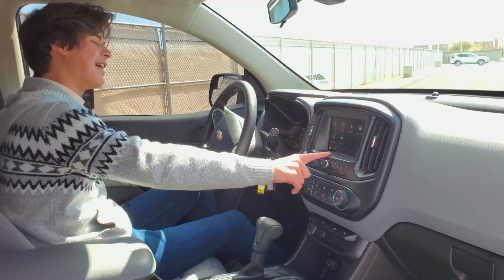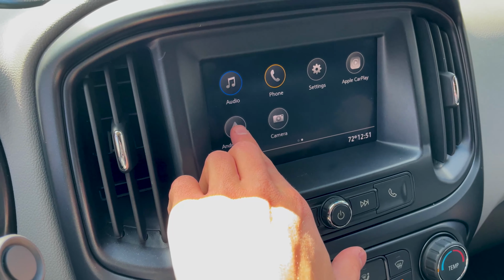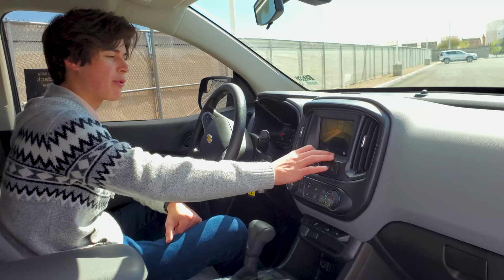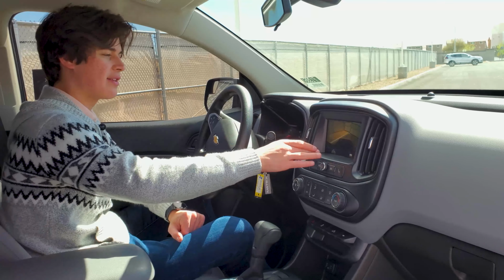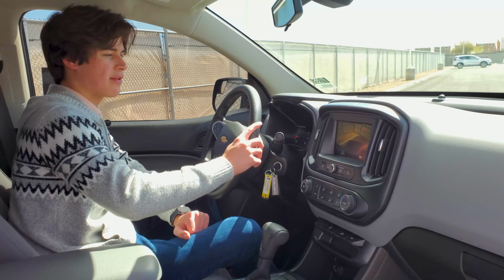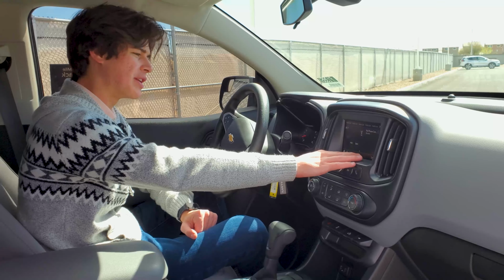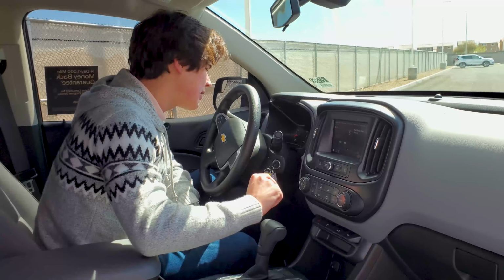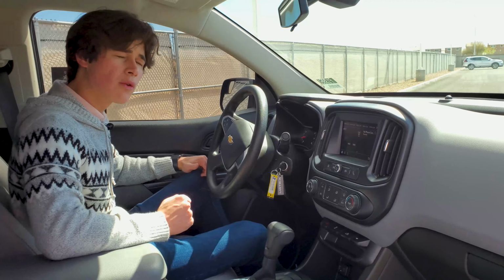Anyways, moving on, as standard, the infotainment screen is really nice. You get Chevy MyLink, which has Apple CarPlay and Android Auto. And if you ever want to check your backup camera or your trailer camera, you can check right here and right here, which gives you the trailer guides and the backup lines, just in case you want to use those. Though the screen looks like you can push it in very easily. Kind of cheap feeling, but that's okay. Like I said, it says the work truck convenience package, which gives you the cruise control. You wouldn't normally get that.